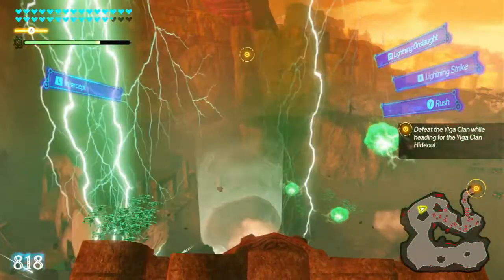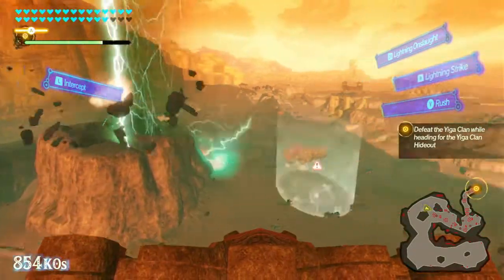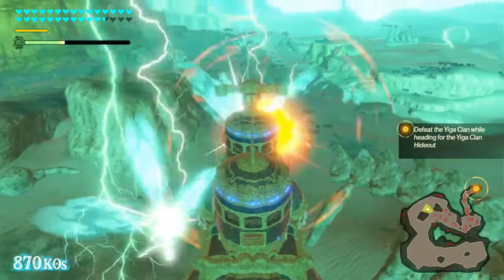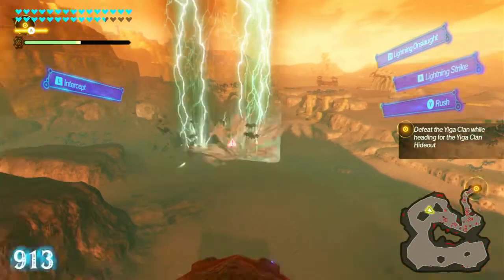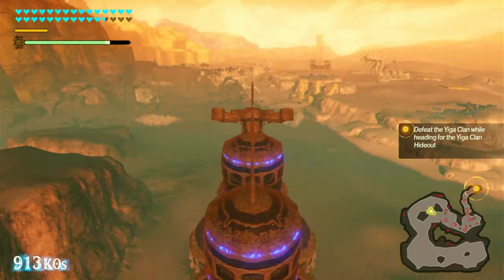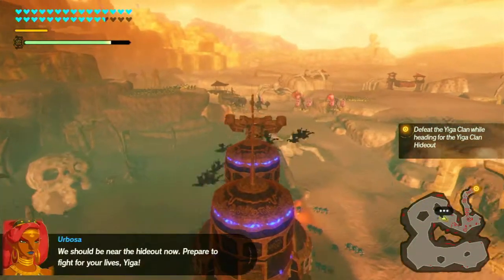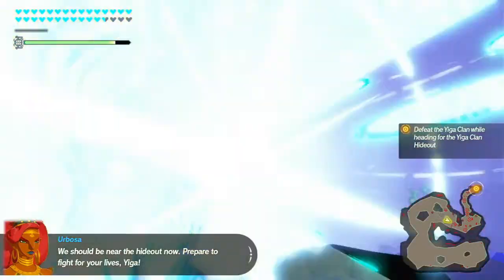This is so cool, just striking lightning everywhere. Also, having a meter to show how much I can shoot things is very useful. There we go. Let's rush again. And I think I should use my special. We should be near the hideout.